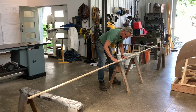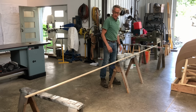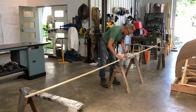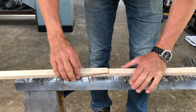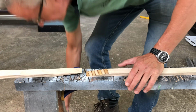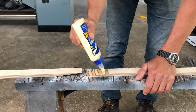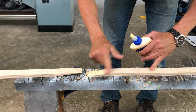I've got my sawhorses set up here so that it will stay nice and level. So what we'll need to do here is put a little glue on here and clamp it. All right, so we'll get a little carpenter's glue on here.